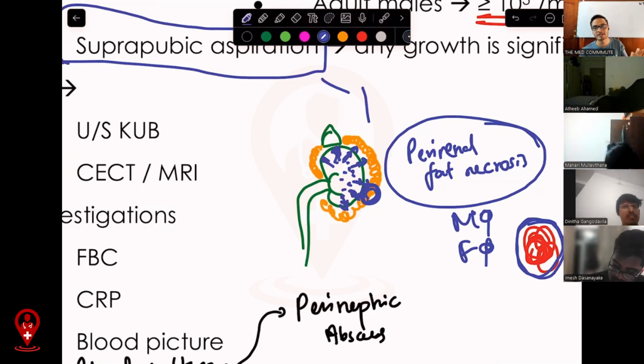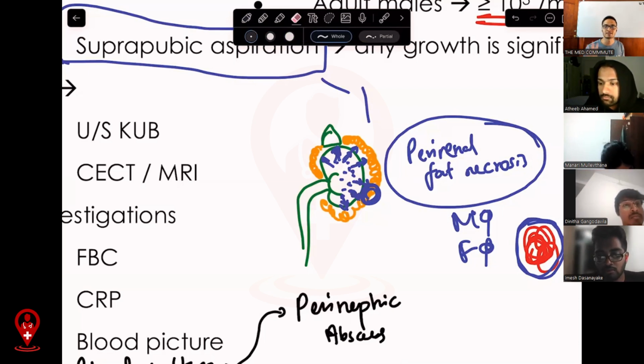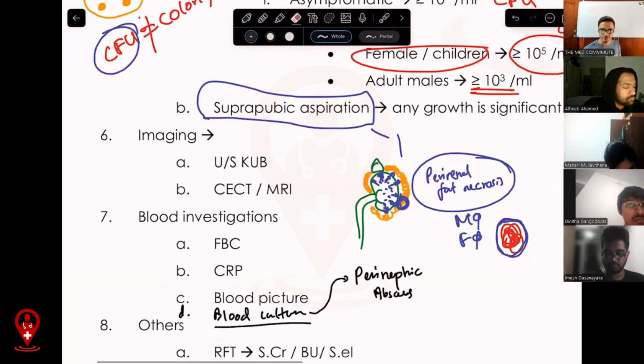The next important thing in pediatric patients, because these abscesses are quite large and children have a smaller body size, smaller tummy, this abscess can start appearing as an abdominal mass. Now, adults, guys, we don't usually see it. It doesn't grow that big. It can. But in pediatrics is where we primarily see it as an abdominal mass. If there is an abdominal mass, if the child is complaining of abdominal pain, plus high swinging fever, and the child has had a history of UTI, you must consider perinephric abscess. In that case, we must do a blood culture. Blood culture must be done.